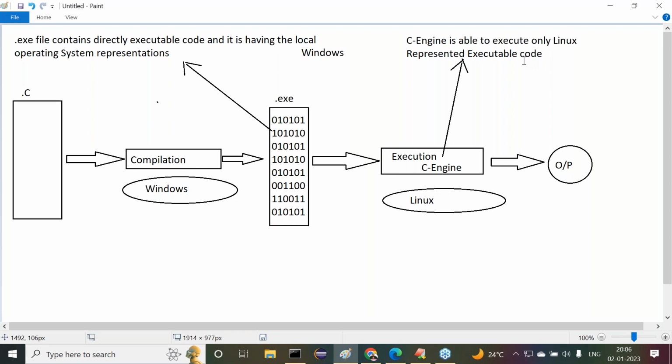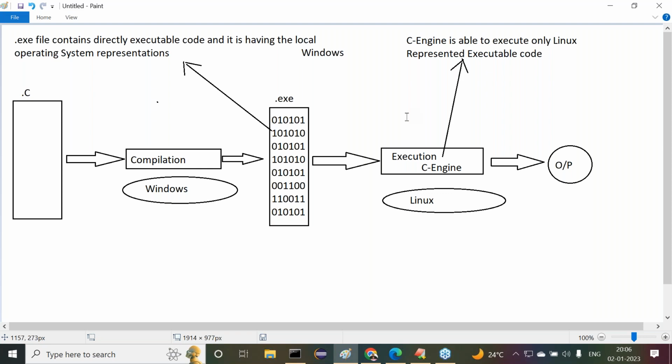In this situation, if I give a Windows represented .exe file to the C engine, is it possible for the C engine to execute it? Not possible.